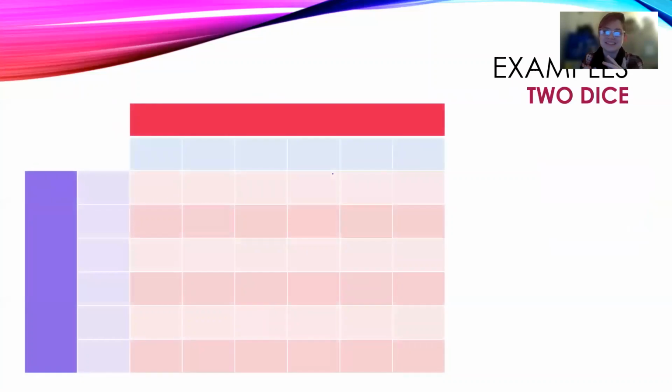Let's look at one last example, 2 dice. Okay, this is one I would not use a tree diagram for because a dice has 6 outcomes, and then the second dice each has 6 outcomes. So you're building 6 trees, each with 6 branches, and that can get a little messy. So I have made us a nice table for our first dice with its outcomes 1, 2, 3, 4, 5, 6. And for our second is 1, 2, 3, 4, 5, and 6.